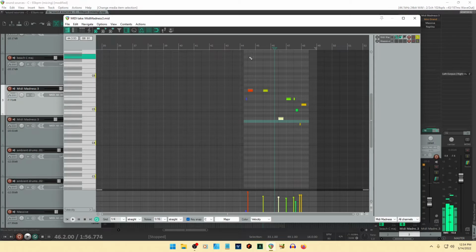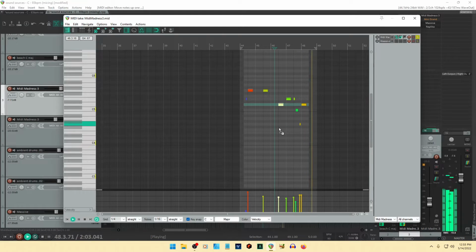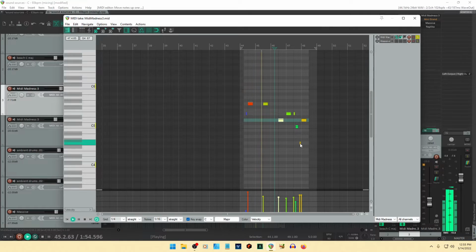Still don't like it, so let's loop it here. Hold Control and arrow key it up. Same with this one.